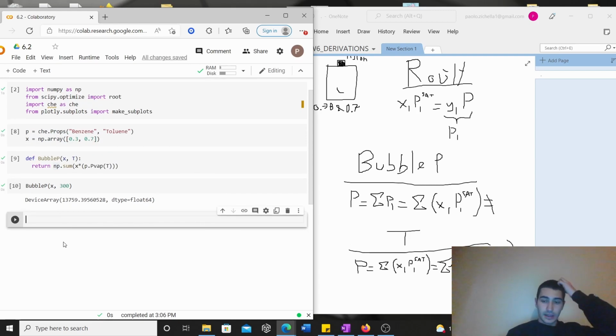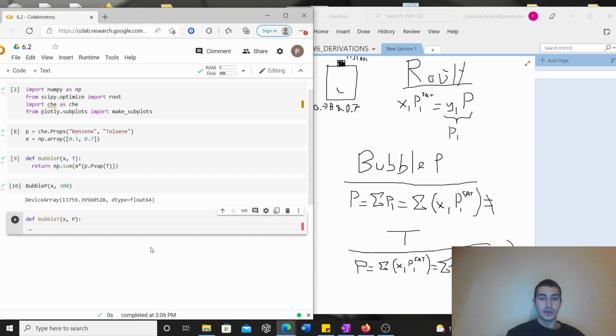Now we can go ahead and do the same thing for the temperature. So I'm going to create a function called bubble T for temperature. And now it's going to take again x, but instead of temperature, it's taking pressure, right? Then here is where we utilize our root function. As you can see, for the bubble temperature, it is equal to the summation of the component in the mole fraction in the liquid phase multiplied by this logarithmic scale.